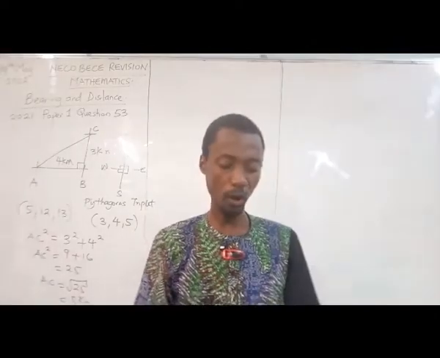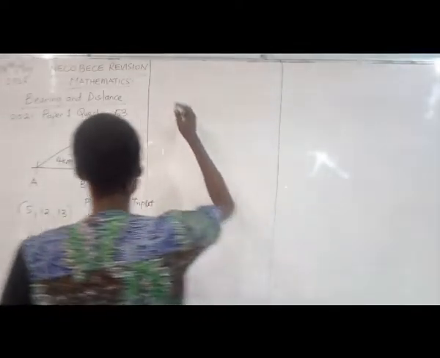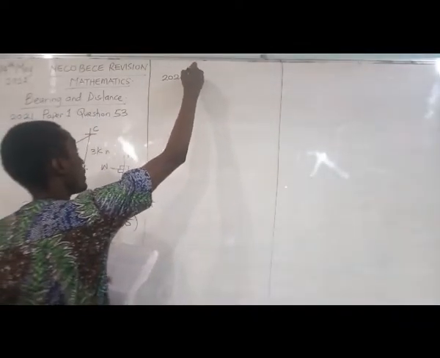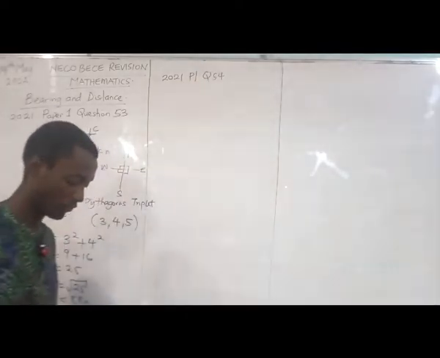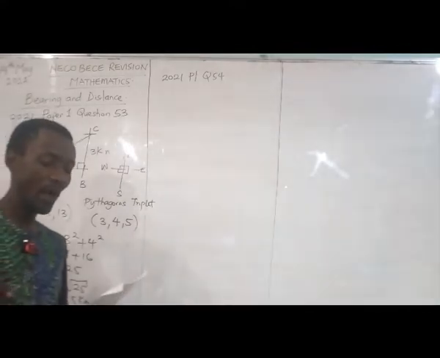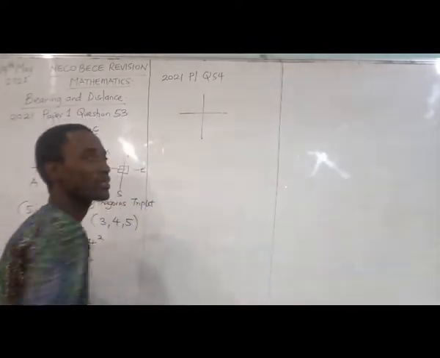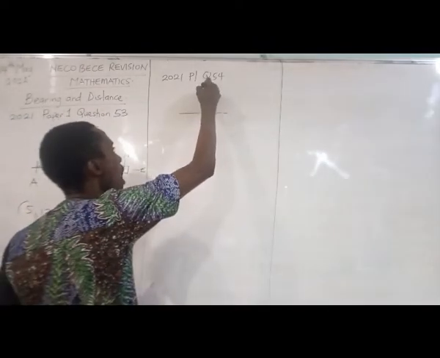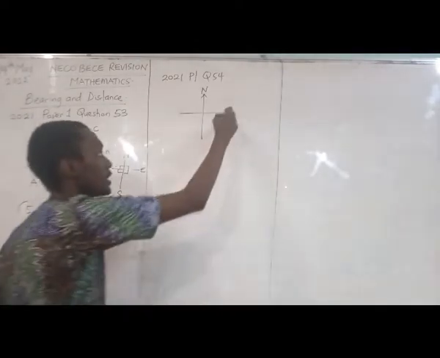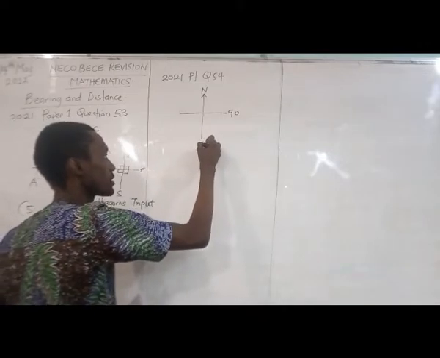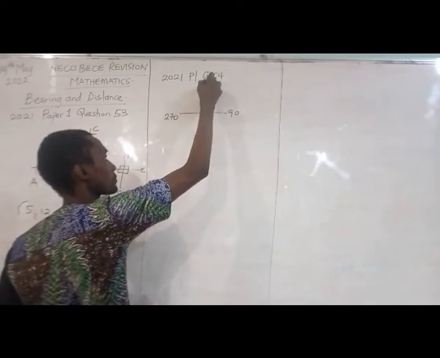So in question 54, it says, of that same year, so I said I'm going to be using my coding now, so it will be 2021, P1, meaning paper 1, Q54, meaning what? Question 54. It says, one of the following is a compass bearing of 225 degrees. Now, remember that there are two systems we use. All of them are measured with respect to a due north position. This will be 90, this will be 180, this will be what? 270. Back to what? 360.